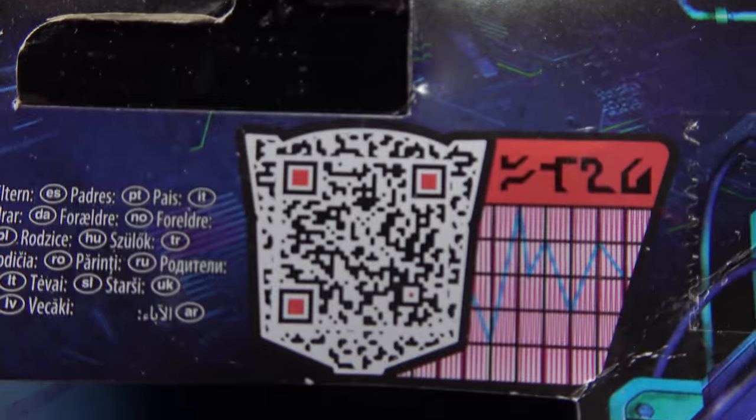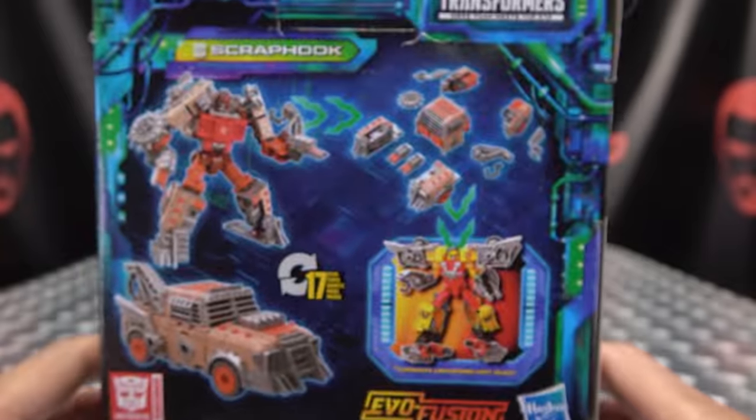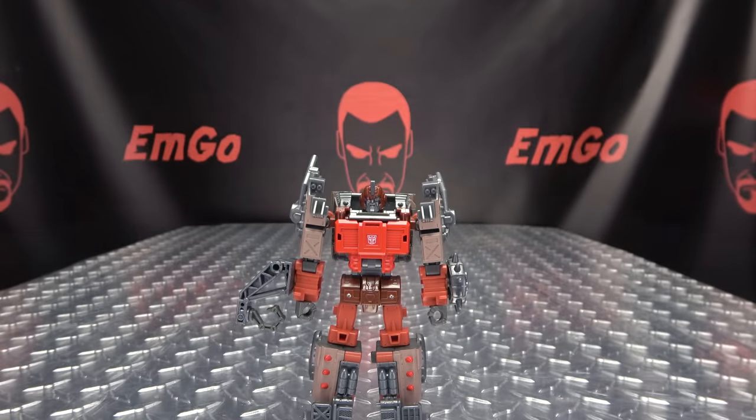Up top, we got a QR code. You want to scan it? Go ahead, free scan on me. You're welcome. On the bottom, words, things, barcodes. On the back of the box, obligatory product shots, Evo Fusion. And that's basically it for the packaging.